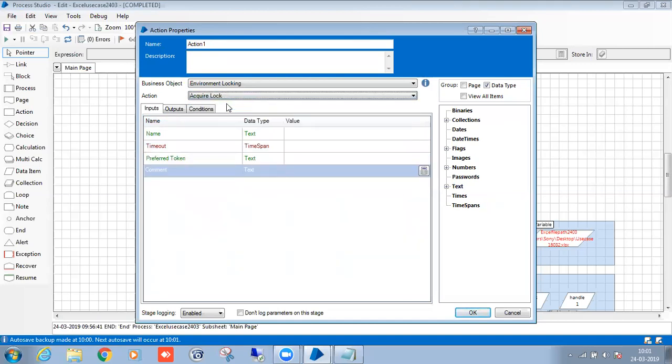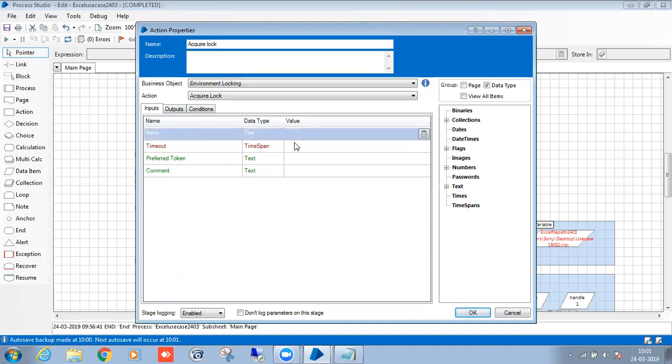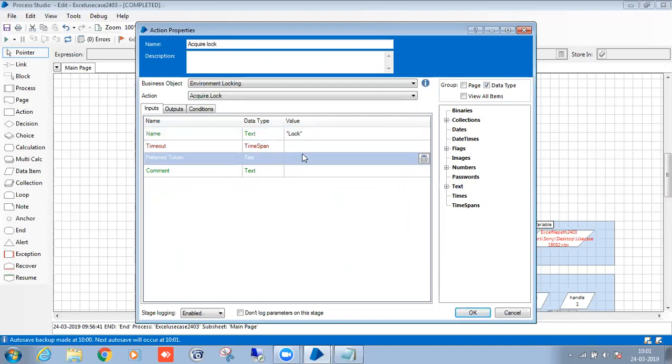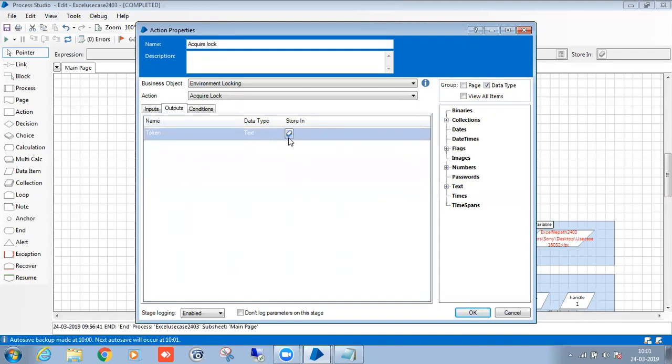First I will go with acquire lock, where I am locking the resource. You have to give the name, and it will be the token.